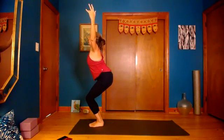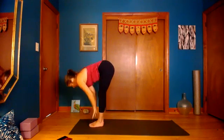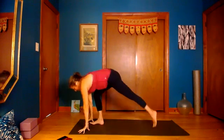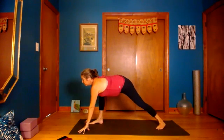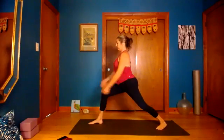One more. Good. Inhale, stand up, look up. Exhale, swan dive down. Breathe in, halfway lift, hands to shins. Exhale, hands come down. Left foot steps back. Turn your back heel to the ground. We're going to open to warrior 1. So the arms go straight up to the ceiling here.